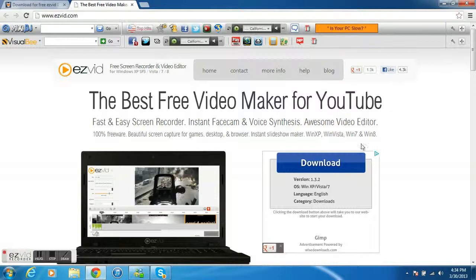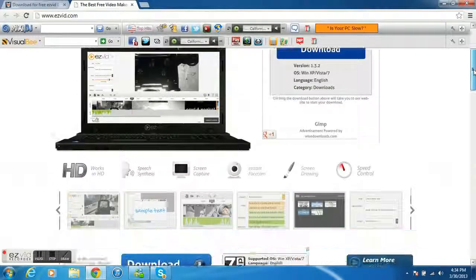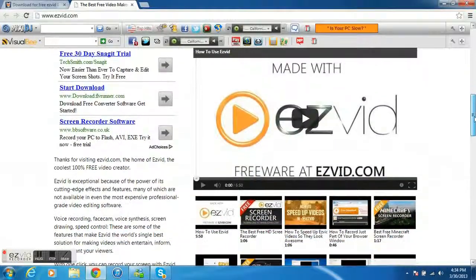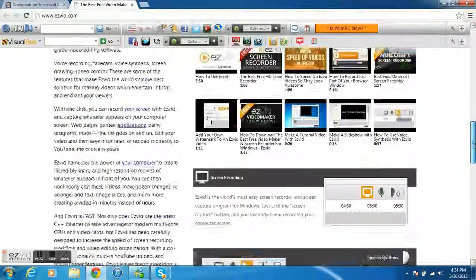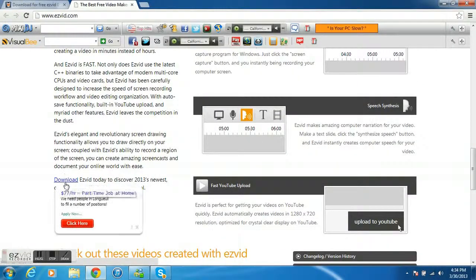and there's going to be a bunch of ads, and you're going to scroll down, and there's going to be a bunch of Google ads there. And you want to find the right one. I'll show you which one the right one is. Right there is the download, and I clicked on that by accident, but that is the wrong one.